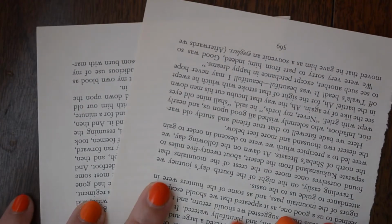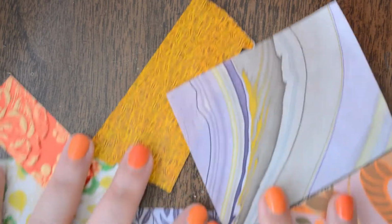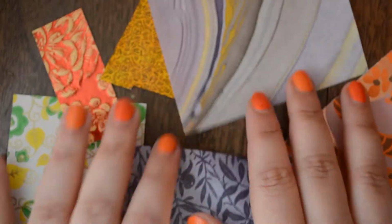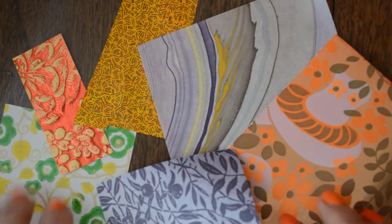So the materials you're going to need are pretty simple. These are vintage book pages or antique book pages. You can buy books at secondhand shops. I'm sure you have a book laying around that you wouldn't mind tearing up. And then for the cover, we're going to use just random decorative paper. Scrapbook paper, cardstock, paper from an old envelope, wrapping paper, you name it.